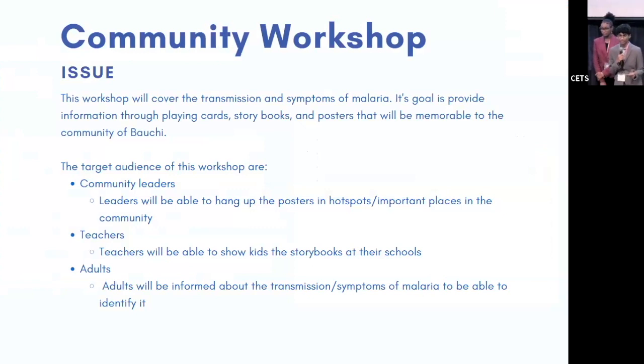So for our community workshop, the goal is to spread awareness about malaria's transmission and symptoms in a memorable way to the Bauchi community through cards, posters, and storybooks. Our target audience includes community leaders who will be able to place the posters in hotspots around the community, such as stores, restaurants, and even hospitals, in areas such as maternity wards where the higher risk populations such as pregnant women will be able to see them. And then there's also teachers, who will be able to take the storybooks to their schools and take the information outside of the workshop. And then adults who will be able to take the playing cards and hopefully learn how to identify the transmissions and symptoms.